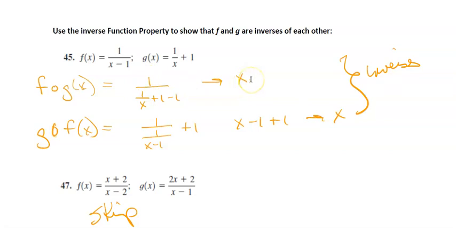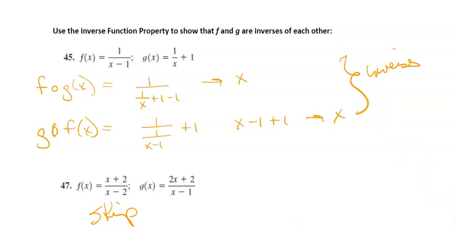Okay, we did some of these in class. If you still are confused about this, look in the textbook, look back in your notes, talk to friends, come see me. Okay, g of f, I start out with this function right here. Wherever I had an x, I'm going to replace that x with this fraction. Okay, so this can be confusing. This double-decker fraction is equivalent to x minus 1. Add 1 to that, the x's cancel, you're left with an x, and you're done. Okay, you now have proven that these guys are inverses because both of their compositions equaled x.